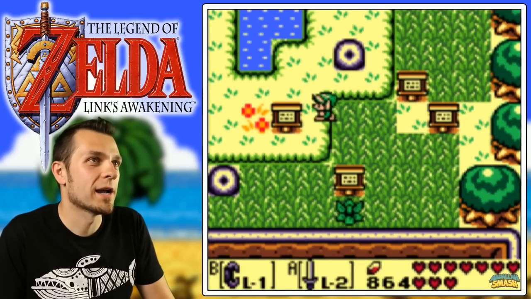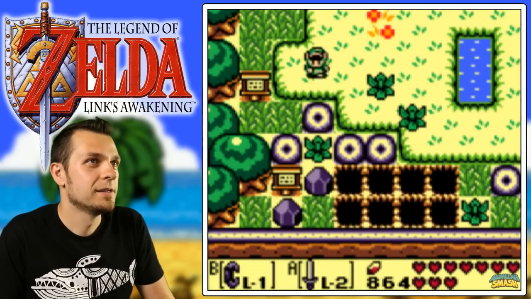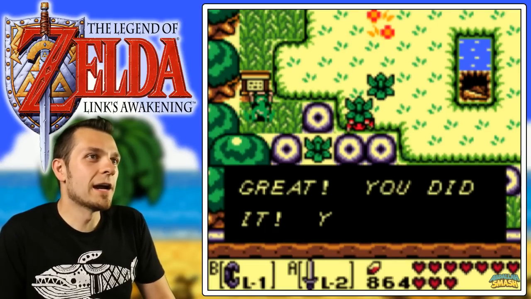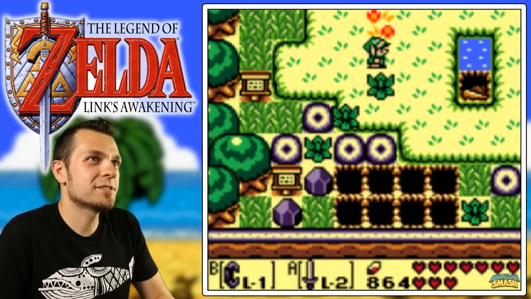Okay, I'm going, man. Chill. What is your problem? All right, great. You did it. Your reward is this way. Go this way. Stop it.